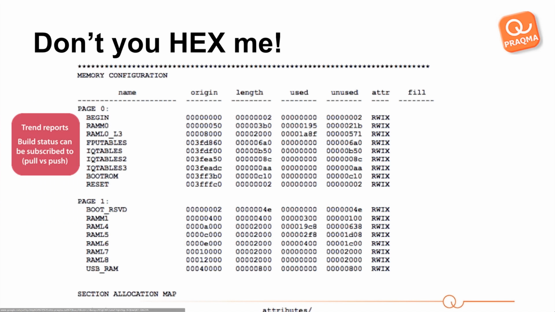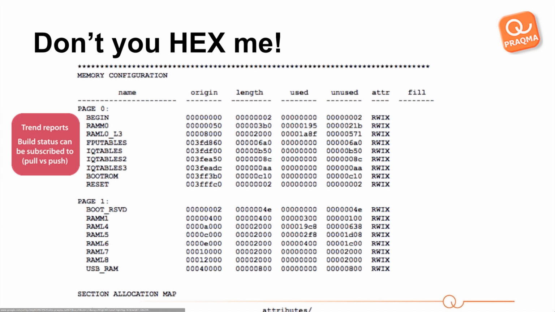This is the last story I want to tell you about. This output is actually from a map file from a piece of embedded software. I don't know how many of you are working with embedded software, but you're supposed to look at these pictures and figure out if you're okay memory-wise in your device. People have to interpret that and figure out whether or not they're okay, because if they don't have enough memory in their microcontroller or their RAM, then they won't be able to release.